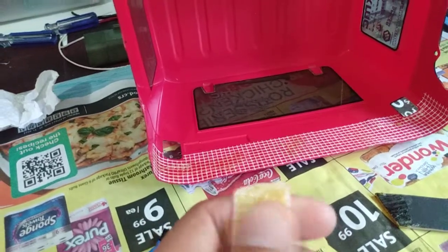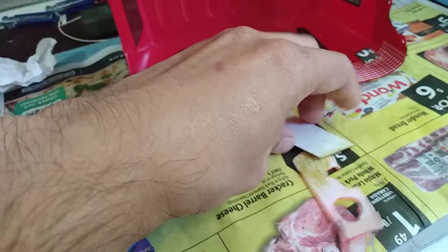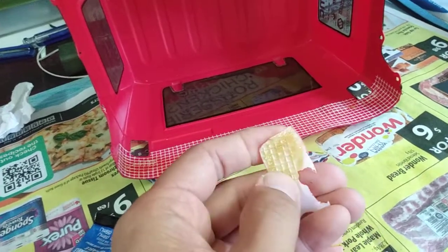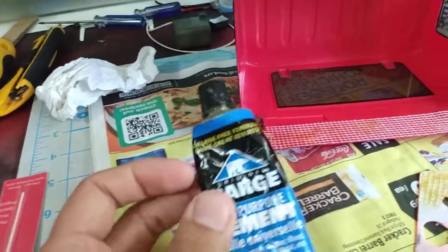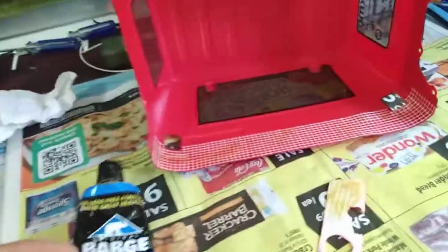Initially it was quite tacky compared to Shoe Goo, but it dried overnight, and it looks like it's not tacky anymore. There's still a little bit of tackiness, but it looks like within 48 to 72 hours it's going to be completely dry. So if you're thinking of repairing something like this and wondering whether it works or not, it looks like it will work.